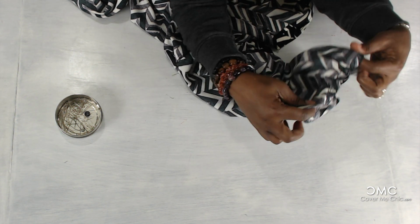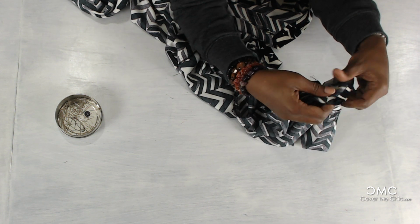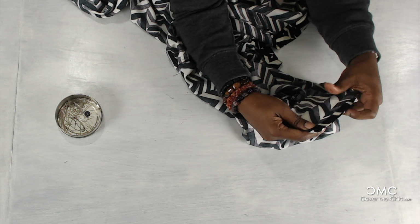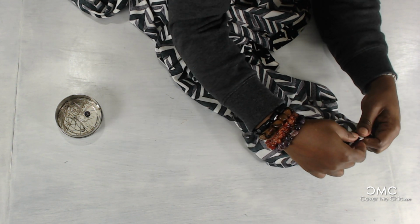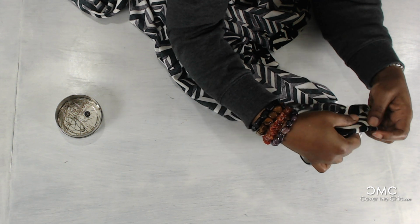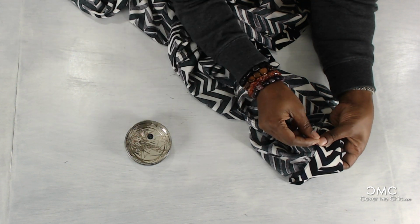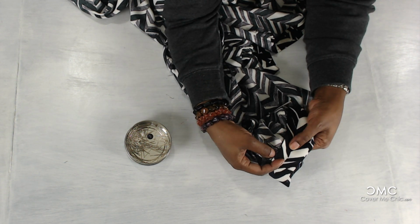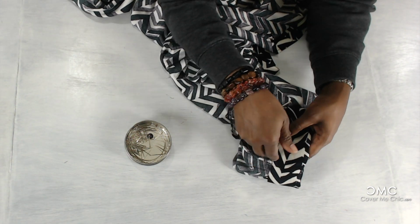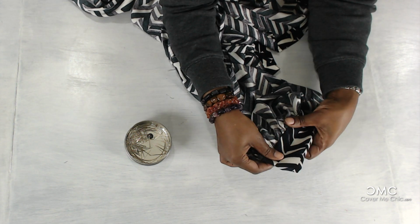Okay, so I sewed the cuff to the sleeve, and I folded the edge of the cuff 1/2 inch, and I pressed it. So now what you have to do is just fold the cuff, match the seam, and then you pin. So you match the fold line and you just put it slightly over the stitch line so that when you sew it on the right side, it catches.